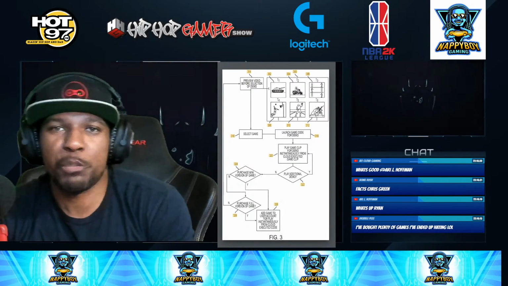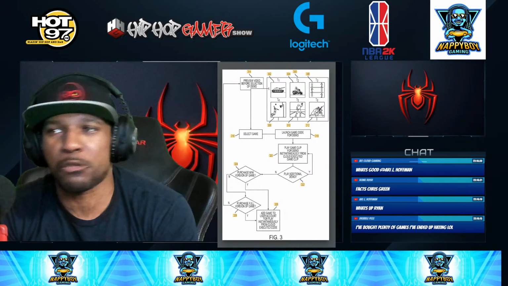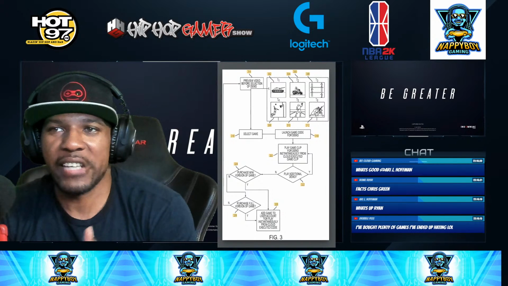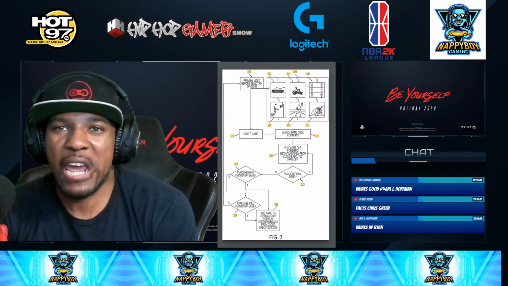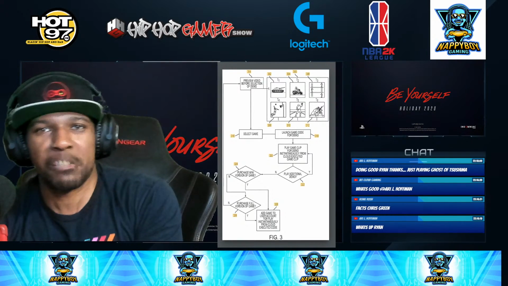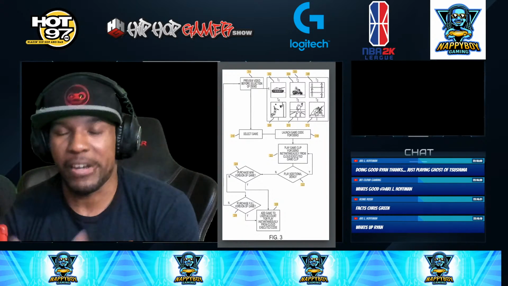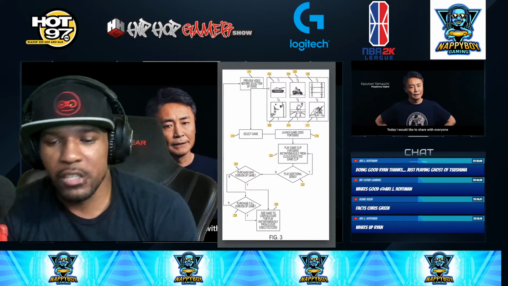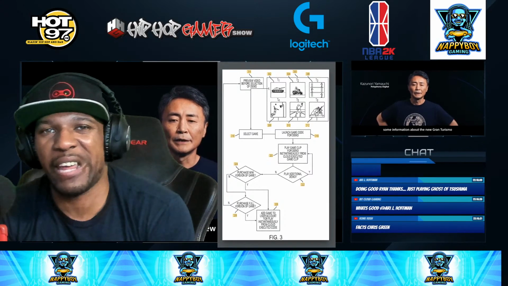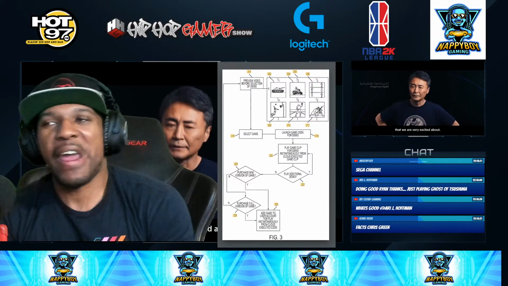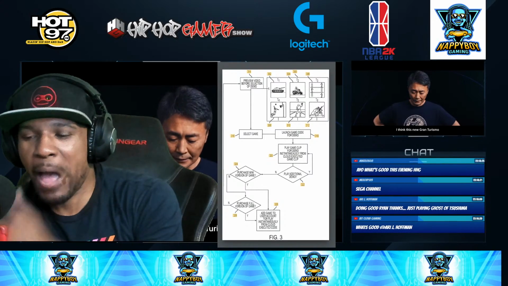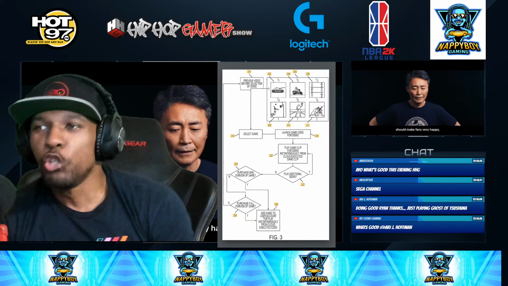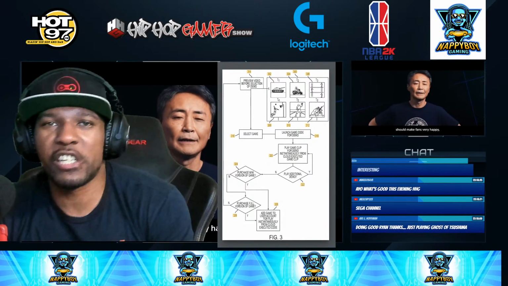Or if you only like this part of the game, you could buy the mini version of the game. So let's say you wanted to, instead of buying the whole game, you could buy like some chapters or something like that. I'm just assuming that part right there. But the thing is, you don't have to spend everything and be disappointed if you didn't like something. You understand what I'm saying? And to me, anything that I play, if I like it, I'm gonna buy it. But you don't know you like it if you don't get an opportunity to try it and test it out for yourself.